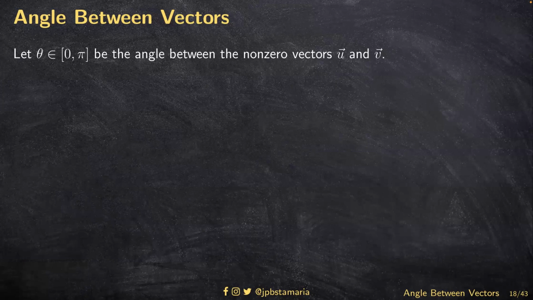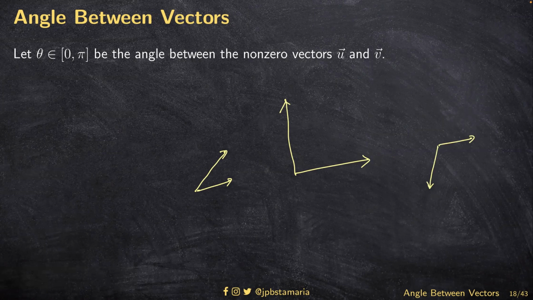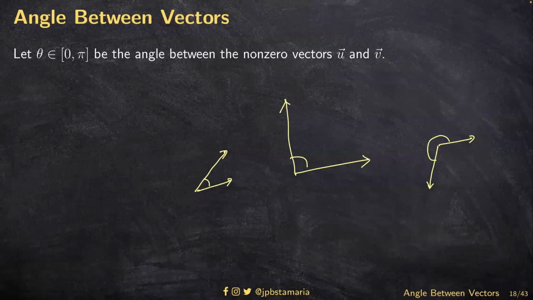But when they are not parallel, there are different degrees of being not parallel. It can look like this, or like this; you are not parallel. There are different degrees of being not parallel. And to measure that degree of unparallelness, we introduce the concept of the angle between vectors. In other words, the degree of independence of two vectors by using angles.